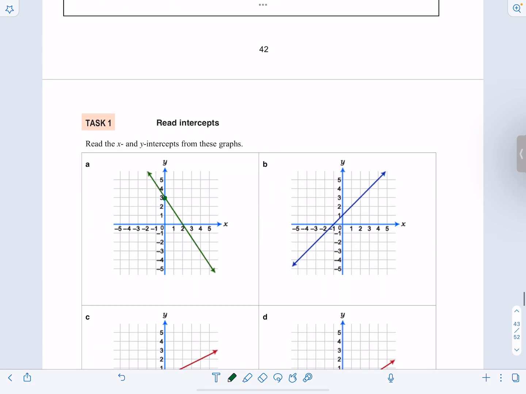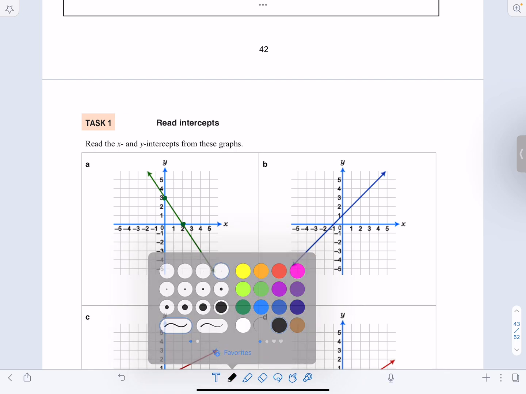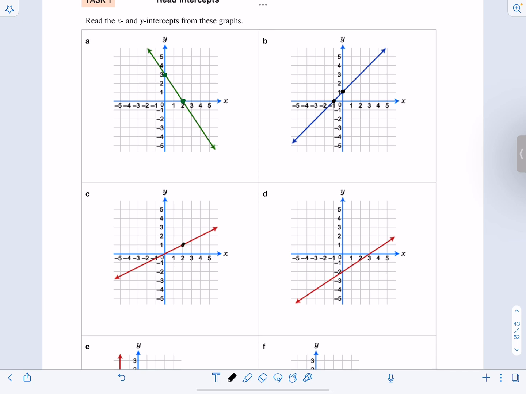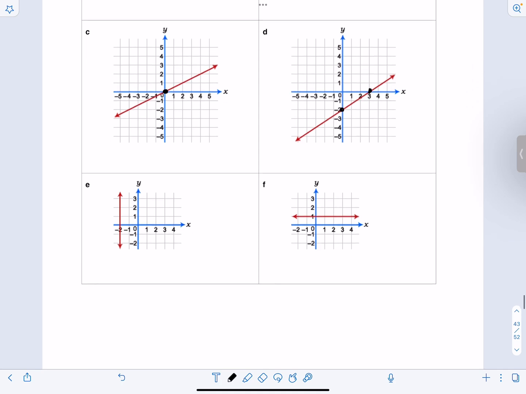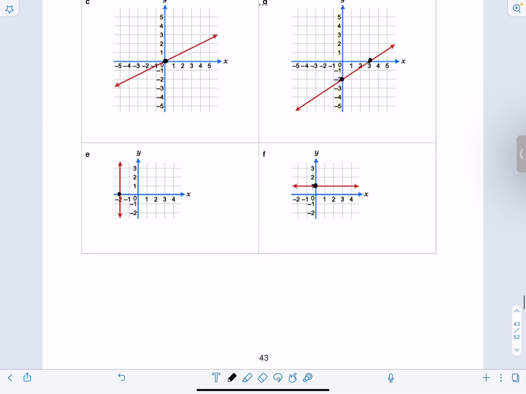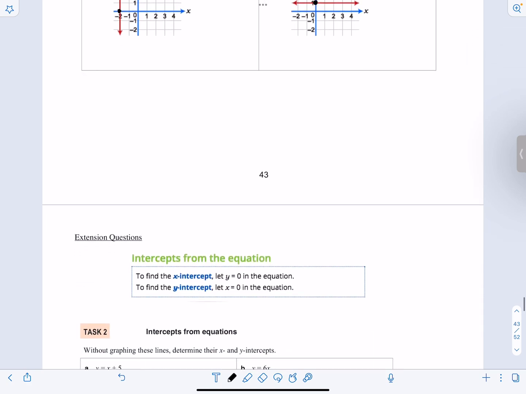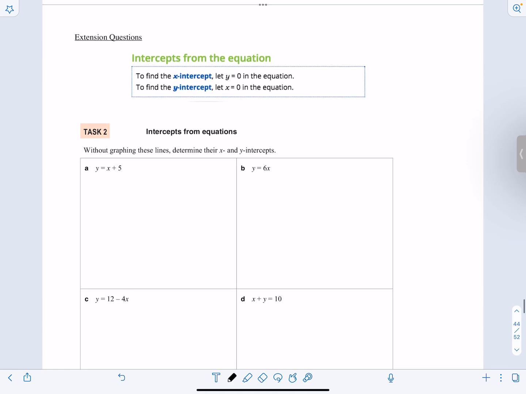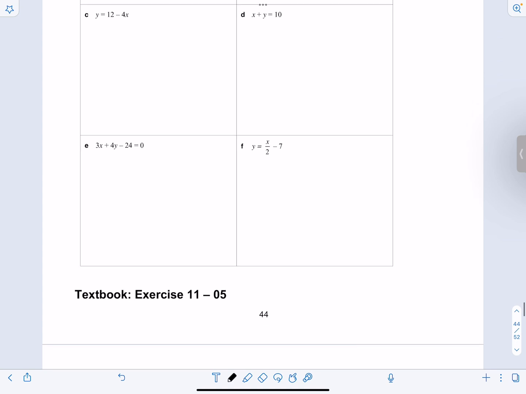Then you looked at these ones and you had to find the intercepts here. So it would have been on these points and here and here. Oops, that's a mistake. It's only just there. Then you've got one there and one there. And then obviously here it only has a y-intercept and x-intercept, and here has a y-intercept. So that's what I was explaining on the worksheet. You don't worry about the extension question. If we get time when we come back to school, we'll go over them.